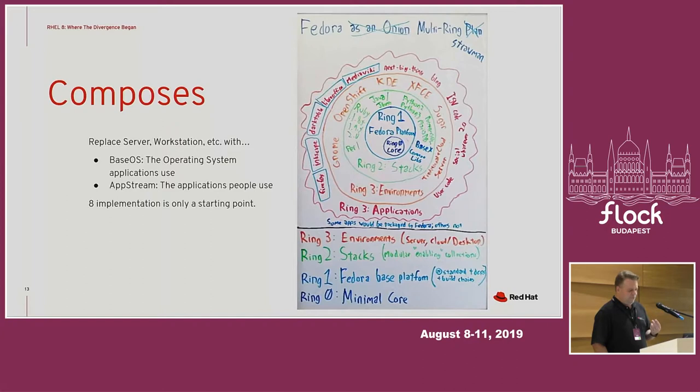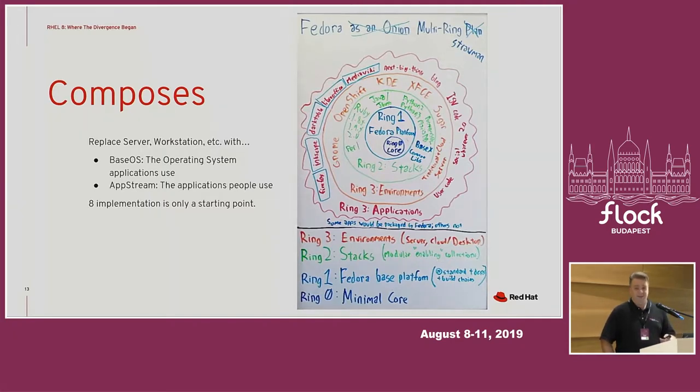We kind of did rings, but I wouldn't say it's done yet. It's a good starting point. So going a little bit deeper on this one, the rule that we ended up with to make this practical was that base OS cannot depend on AppStream content except at build time. AppStream can depend at build time and runtime on base OS content. So this is the way we found a tractable way to split things up, but it's not perfect. Things like Perl are still in base OS, so we want to keep working on that.